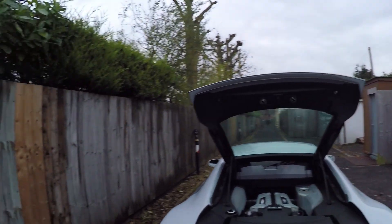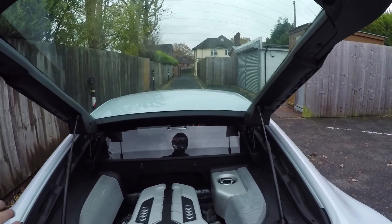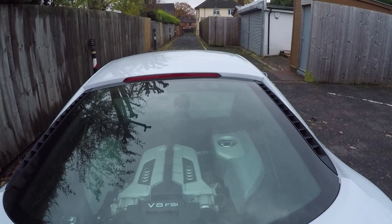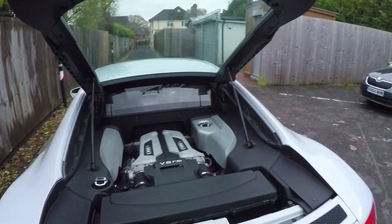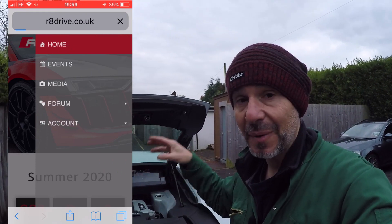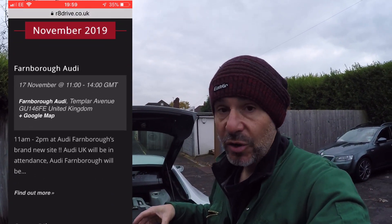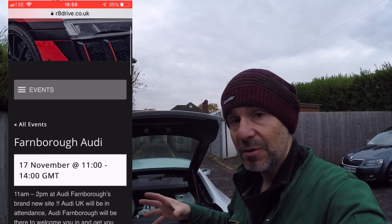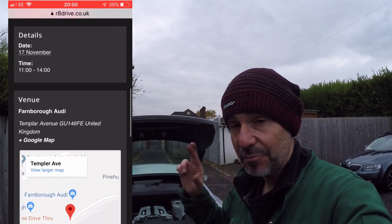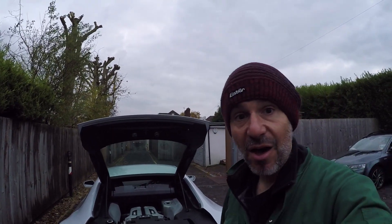Okay guys, the engine bay is now back together. The trims are in — very fiddly to put back, not least because you're resting the engine cover on your head. But we haven't got any rust now and we haven't got any dirt, so it looks more like you'd expect for a car of this nature when people look at it through the glass. If I've used the word 'detailing' in this video, I apologize — I just haven't had time. Today is Friday and on Sunday this car needs to be in Farnborough for an R8 meeting at Farnborough Audi, a new dealership opened by the Lookers Group, from about 11 to 1. You're welcome to come along — any R8s on the road is rare, so seeing even 50 together is pretty cool, and the forecast is dry.